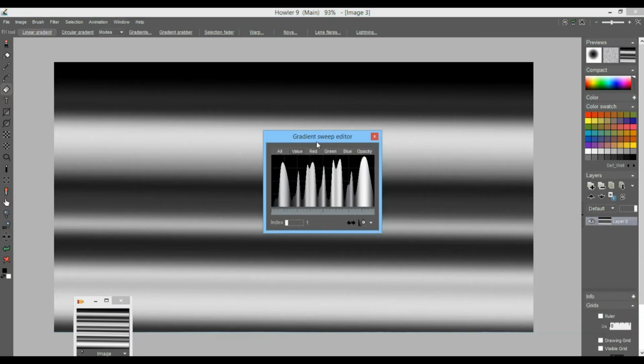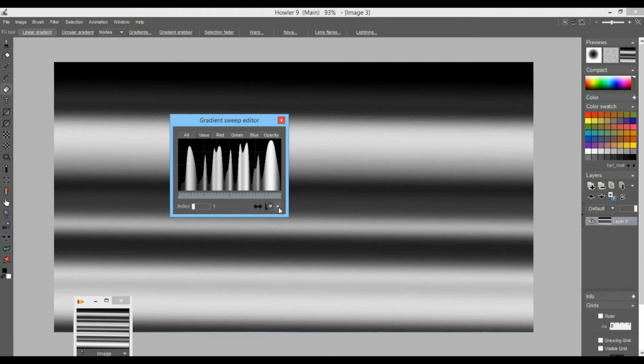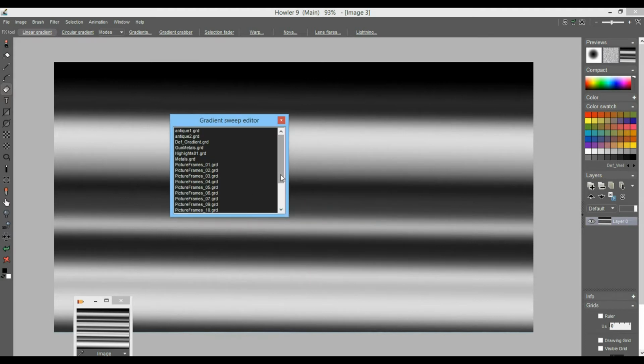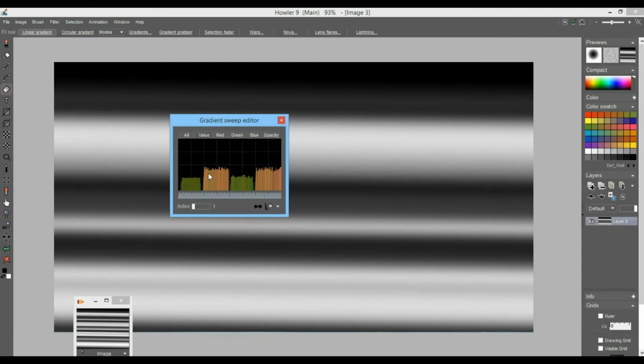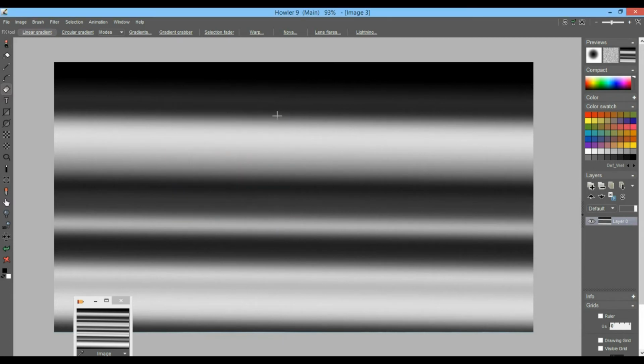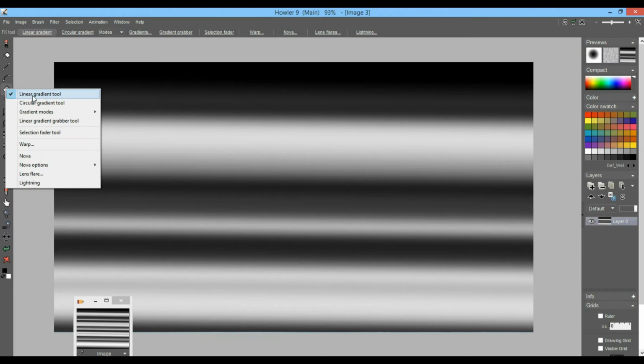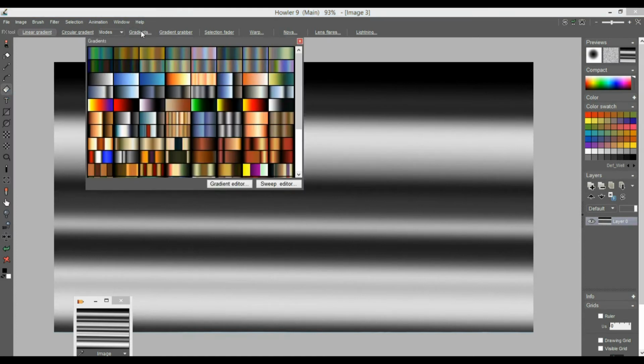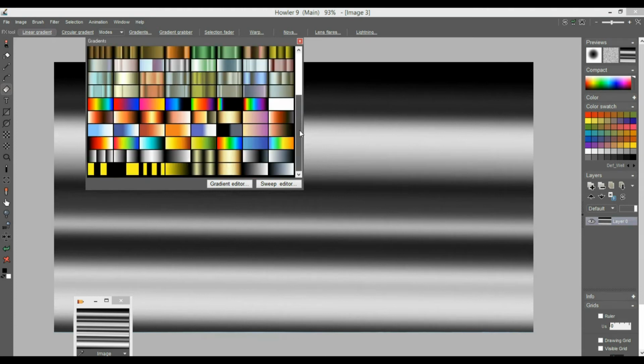Instead of creating it manually like we did earlier, we'll just select one of the existing ones, loading that. There's so many different presets here. Let's take one of the picture frames and see if we can find something of interest here. This one here, it's a starting point, but it's not exactly what I was looking for. So let me go to another one. There's gradients here. Click on that. If you are on this tool, the one with the linear gradient tool, there is a gradient option here, and that will give you many of these presets.